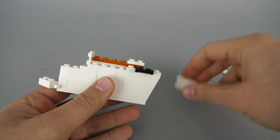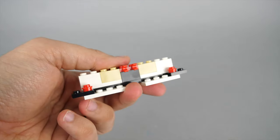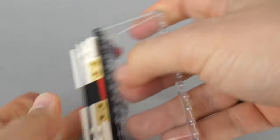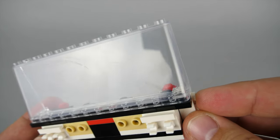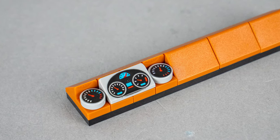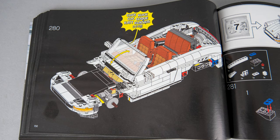We start building the doors with parts from bag 6 — they have a more conventional structure, except for the rearview mirrors which have the most elegant solution I've seen in a long time. One thing I would ask Mike: why did he use so many red 1x1 plates as fillers? There are 36 of them in the model and I think none of them will be visible in the end. The windshield piece is the same one used in the Mustang and unfortunately has huge ugly scratches out of the box — LEGO should really come up with a better way to protect it during transport. Both pieces from the instrument cluster are new for 2021.